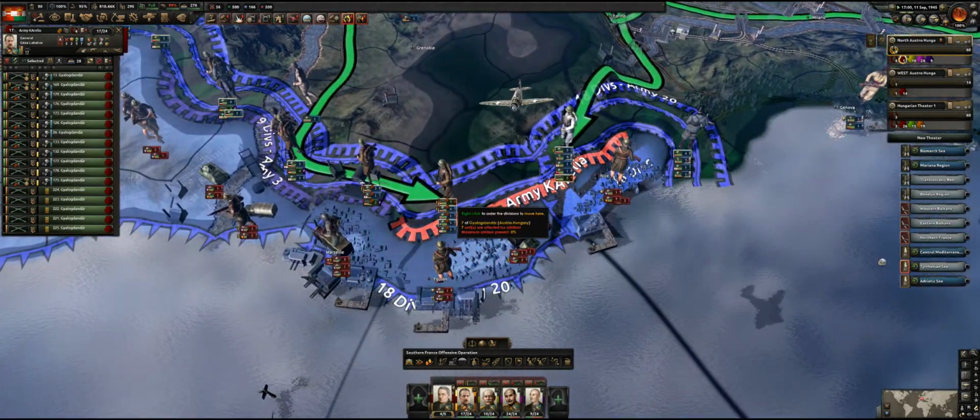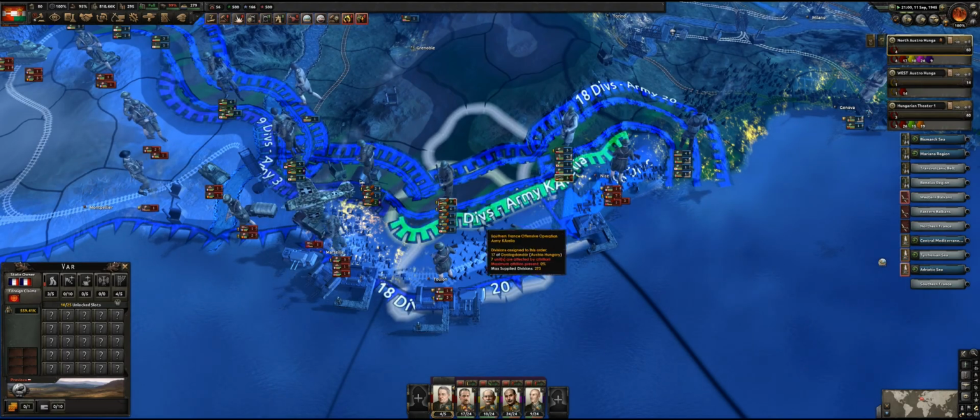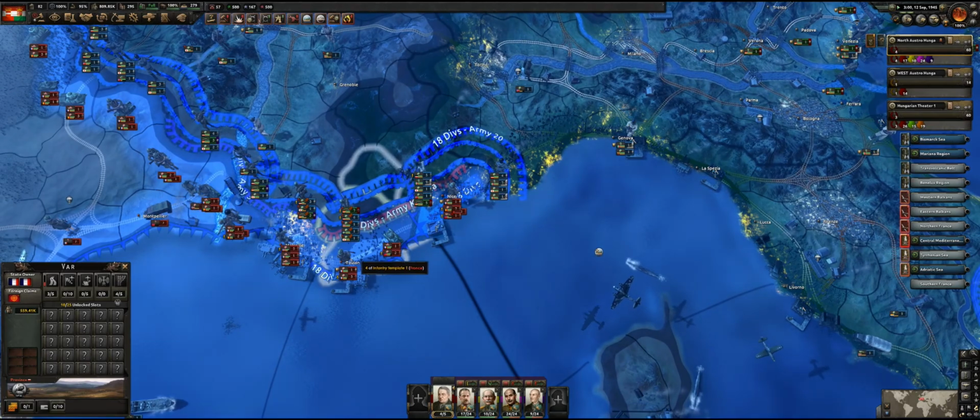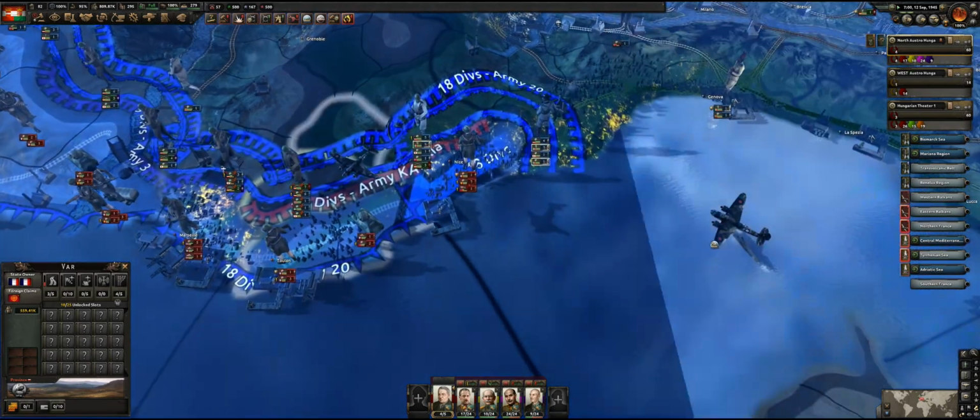So as you can see, by basically taking this one particular bit of land here, there's a foreign claim on here. Okay. It makes it far, far harder for them to get their supplies through.